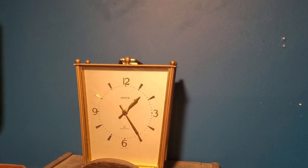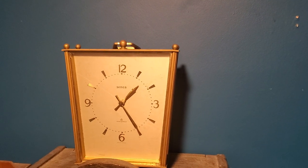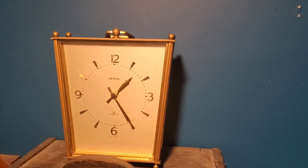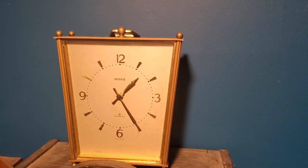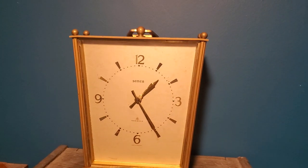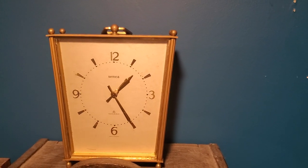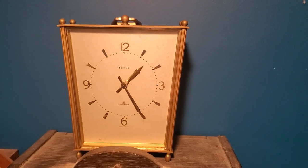And this is my Semka Mauta — it has a Mauta W-400 movement in it. There are variants of that movement that do bim-bam on two bells, but this is just a striking variant where it only strikes on one bell every 30 minutes. You can also silence it if you would like, and it runs for eight days. There's also some unfortunate repair jobs that have had to be done to it, as you can probably tell.